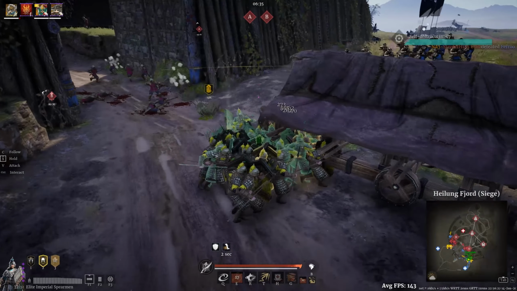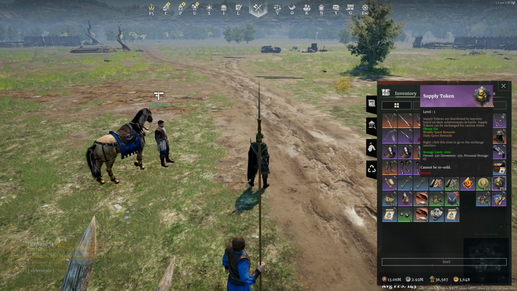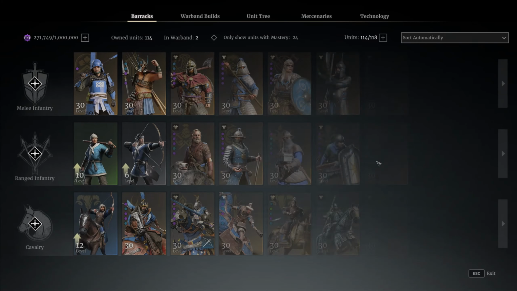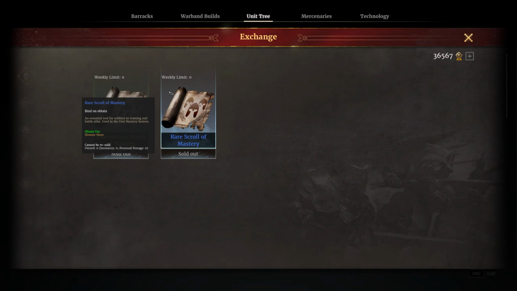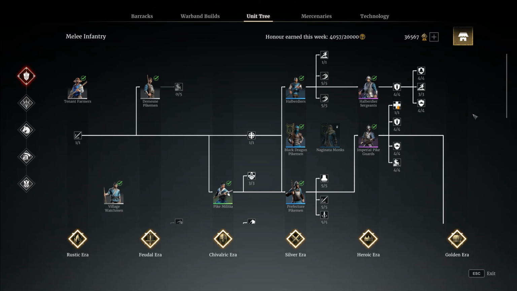Every month they are putting another 2 or 3 units into this. To pick up mastery scrolls, you want to be using your supply tokens, which you're going to be getting quite a few of each week, and making sure that you are getting all 10 slots of these every single week. You can also go into the honor store: press U and then go into unit tree, and you can buy them in this unit honor store as well. Make sure you're using all your honor to buy these, especially the first ones, because the first ones each week are discounted.